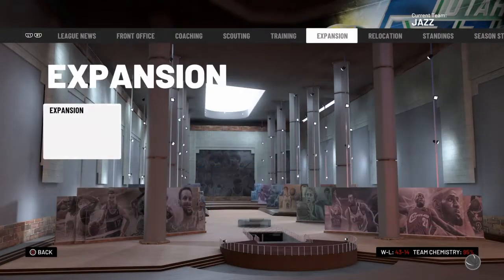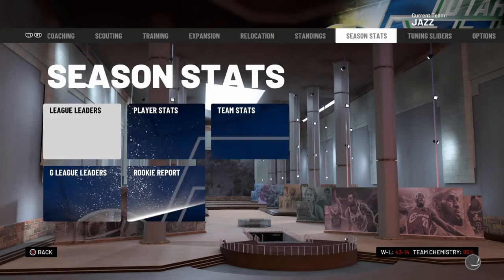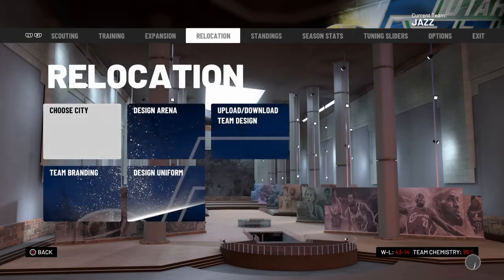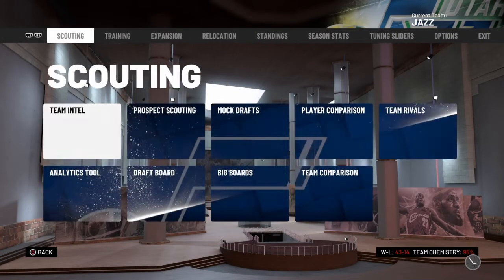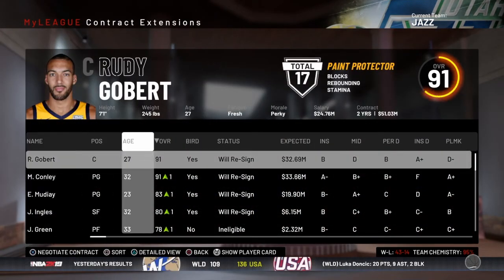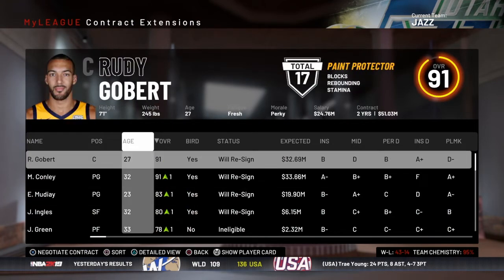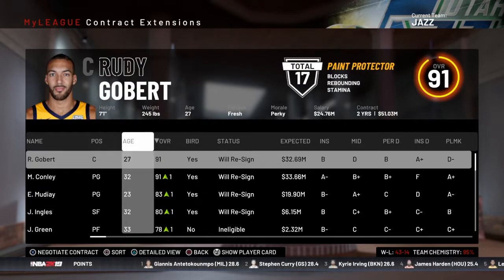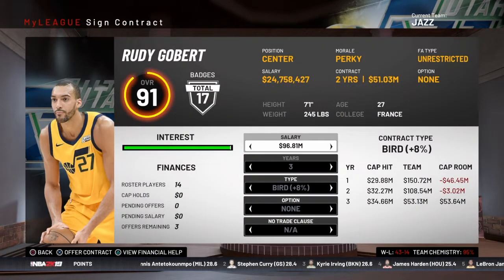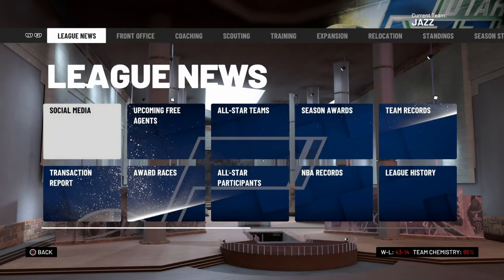Alrighty, so here we go at the All-Star break. And usually I'm pretty bad at checking who the All-Stars are, because for some reason I can never actually just look at it. But contract extensions, I know we need to give some people a lot of them. Conley wants 33 mil. Gobert wants 32 mil. Yikes. Let's see if we can lower this a little bit. But actually, I'll do that later. Don't really think that's what you guys care about.